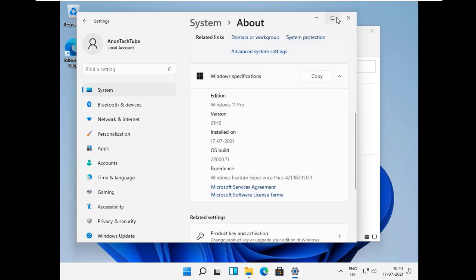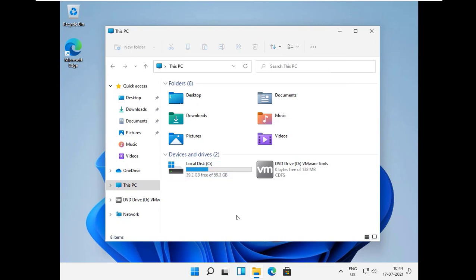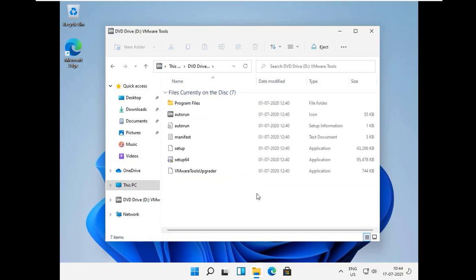Now I will install VMware Tools. Go to This PC. Here open the DVD device, VMware Tools. Here double click on Setup 64 to install VMware Tools. Simply follow me.